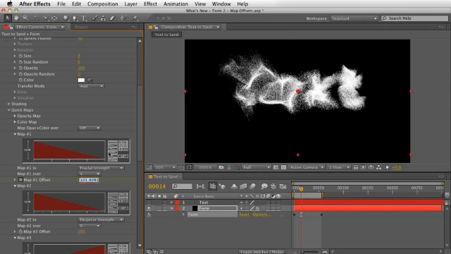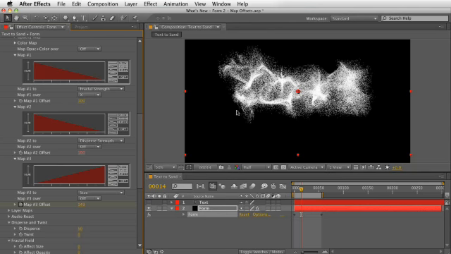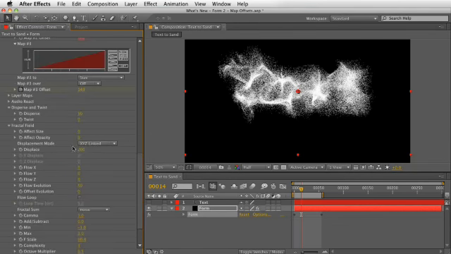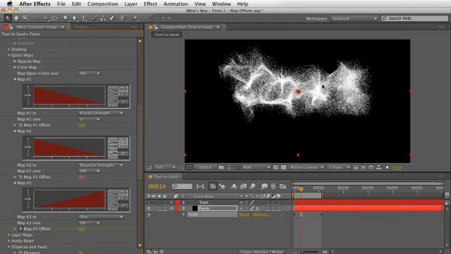Now, let me show you exactly what this thing is doing and get rid of my keyframes here. So what I've got right now is a bunch of particles that are being affected by a fractal field displacement. So I'm having the particles be displaced as much as 200 pixels in either direction based on a calculated fractal field or a fractal noise map. But what I've got is in my quick maps, I have a map that has more value on one side and less value on the other, mapped over the x-axis. So therefore, as you can see, I've got more of the fractal field displacement on one side and less on the other.